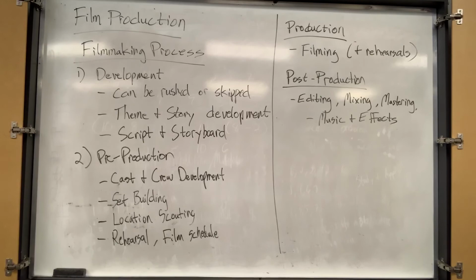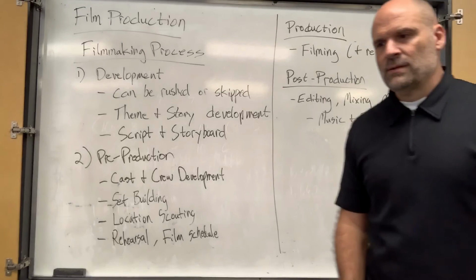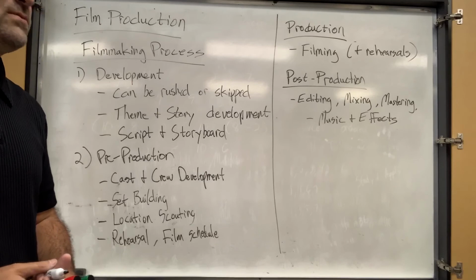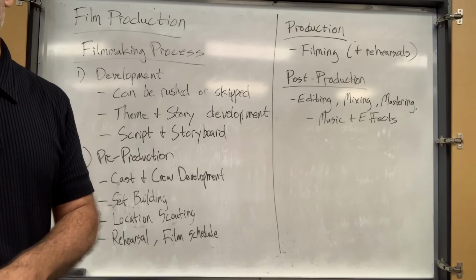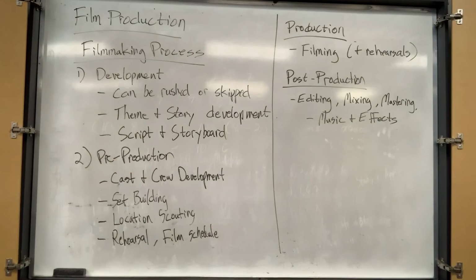And then, of course, music is the last thing that you do during post-production. So the film is usually done. We call it locked. When it's locked, that means no more edits are allowed. So now we can put music to it, okay? Because what happens a lot, and we had to learn this the hard way, is I would put music to a scene and then you would cut out 5 minutes of a scene later. All right, so a single file.